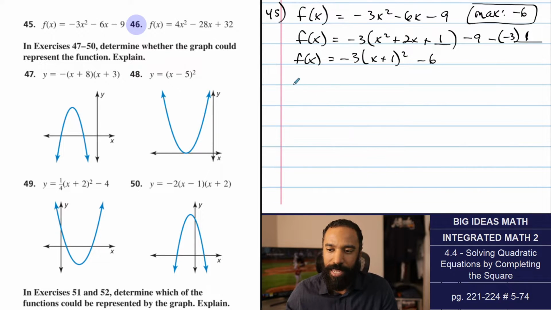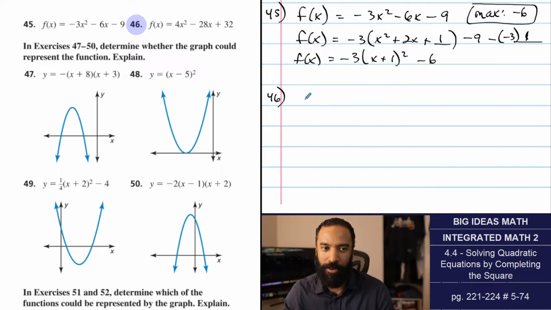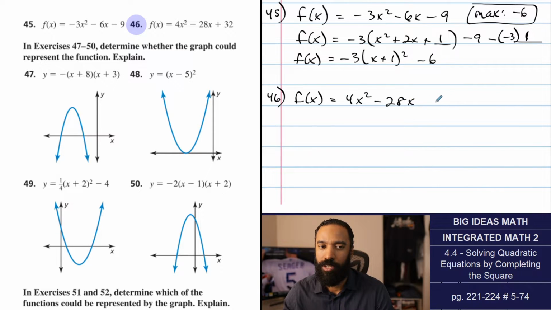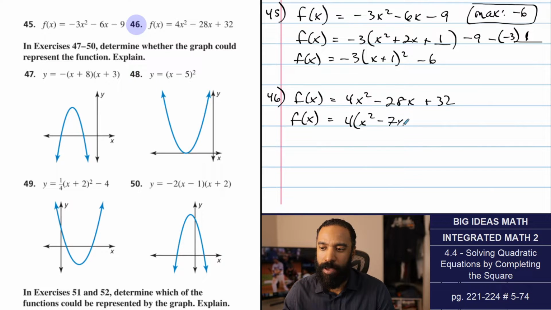Although it's not negative, we still will have to factor out that 4. And remember, it's not dividing by 4 that I'm attacking here. It's just factoring it out of the first two terms, not the constant. The constant is left to add with or subtract whatever multiplies. Factor the 4 out of here, you get x squared minus 7x.